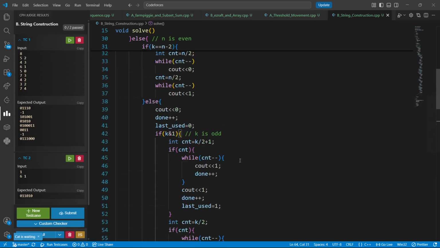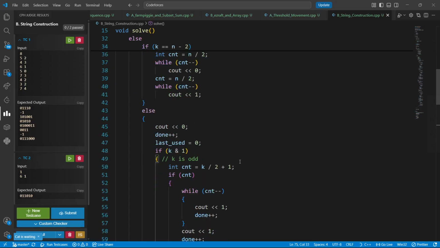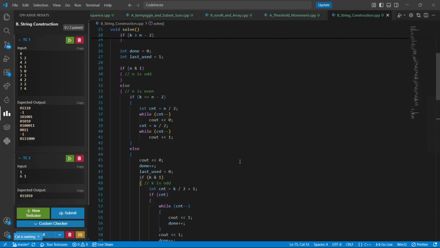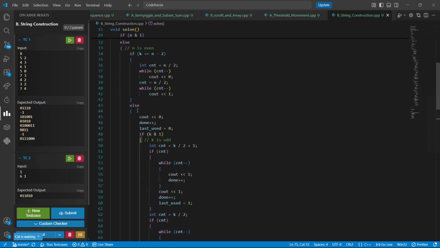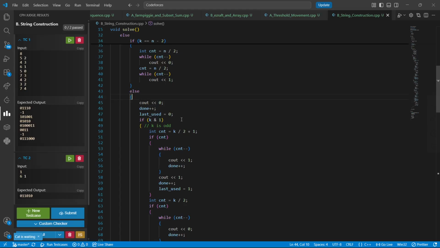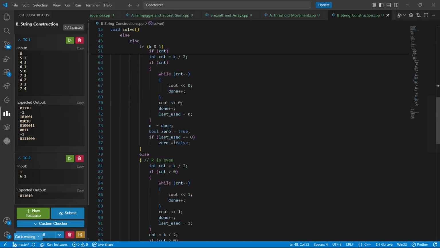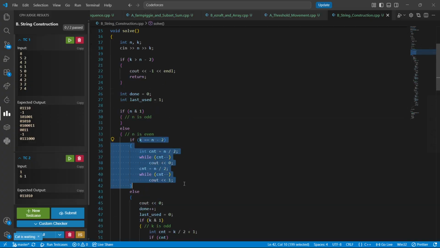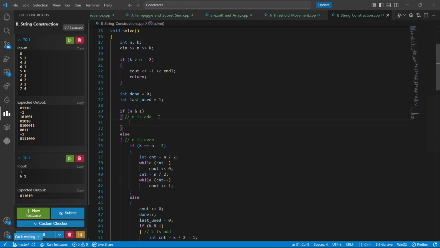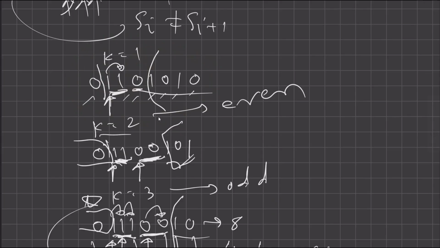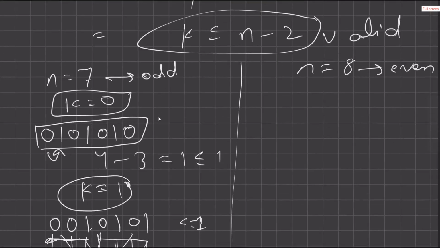Now these two cases are done. It's just a case, guys, like n being even and k being even, n being odd and k being odd, that way. So for n being even, we have dealt with both the cases: k is odd, k is even, and one more was when k is n minus 2. Now we are taking the case when n is odd.